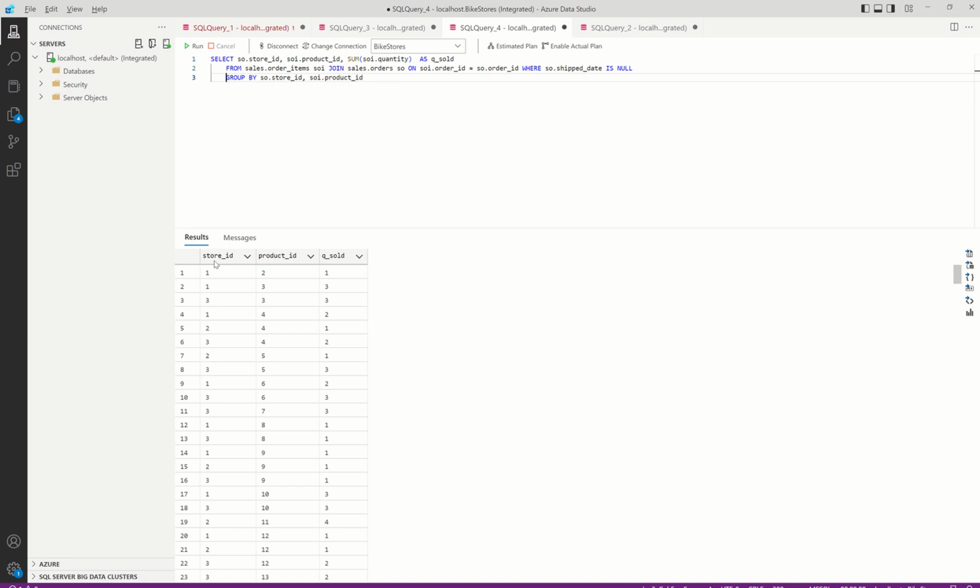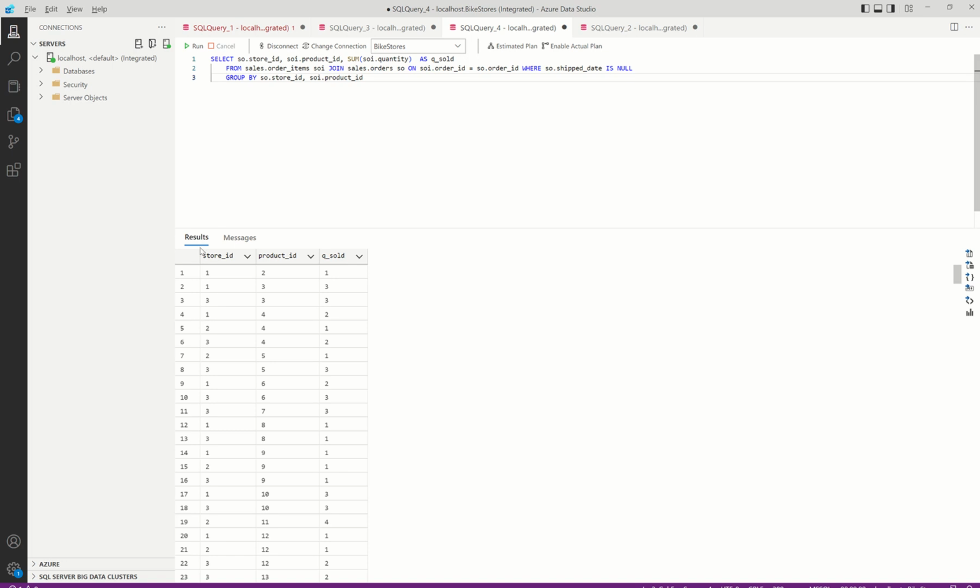that contains the store ID, the product ID, and the quantity sold of all inventory that has been sold but not shipped. Because once it's shipped, it pulls out of the stock table. So the stock table reflects all inventory that exists in the store, including inventory that has been sold but not shipped.